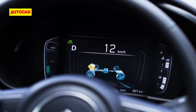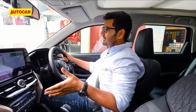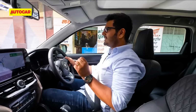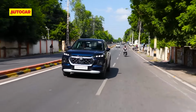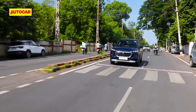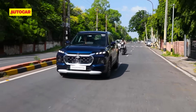Now, it is audible. It's not a loud engine per se. Yes, it is a 3-cylinder unit and does sound a bit grainy. It's just that it's so easy to get used to the silence of EV mode that the engine's muted sound also is quite pronounced. An EV mode button allows you to run the Grand Vitara on electric power alone, but again, state of charge and throttle position, among other things, dictate how far you'll go before the engine joins the proceedings.